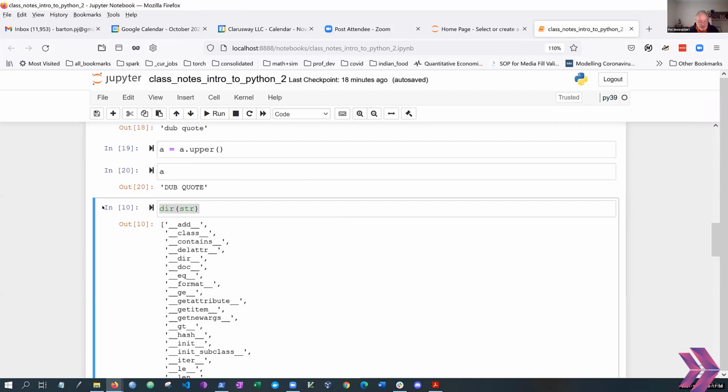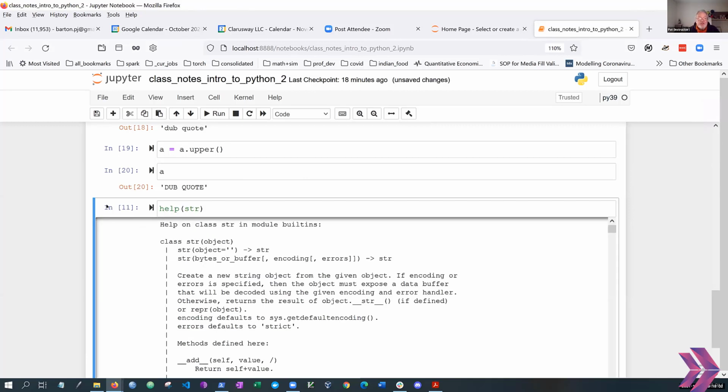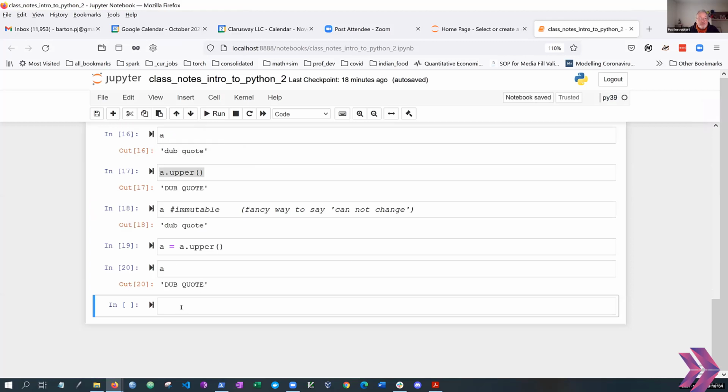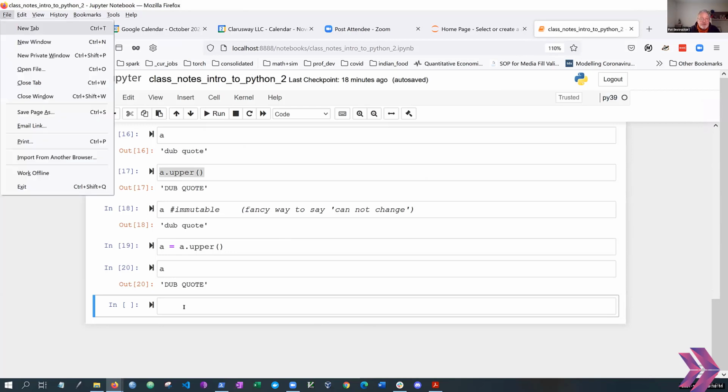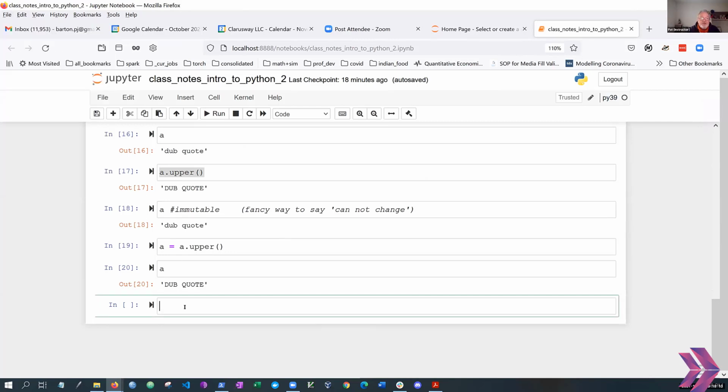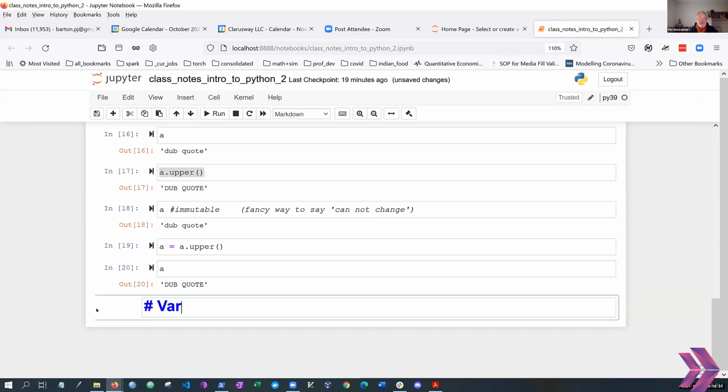Remember, you can do a directory on any object, and you can ask for help on any object. And I absolutely encourage you to do those. So we're going to create a markdown cell, and we're going to put in here variables, general.